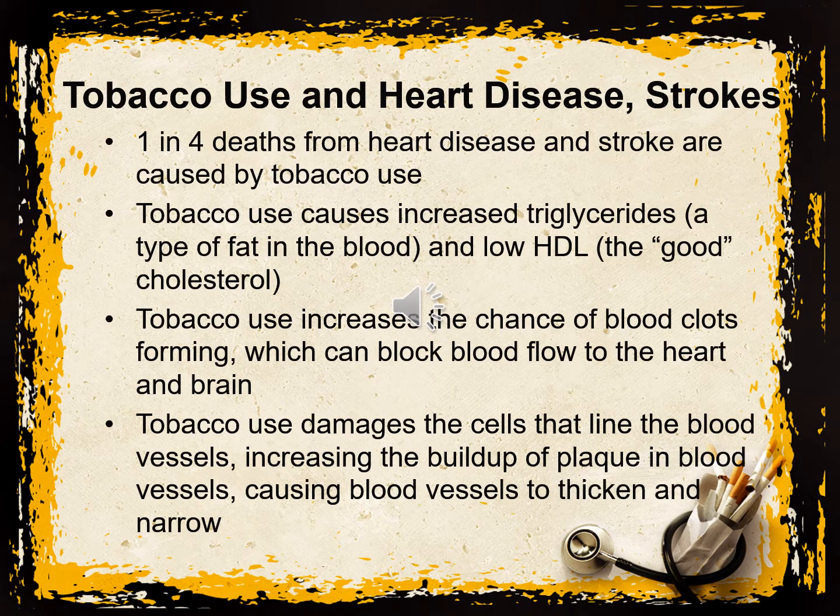Tobacco use and heart disease and strokes. 1 in 4 deaths from heart disease and strokes are caused by tobacco use. Tobacco use causes increased triglycerides, which is a type of fat in the blood, and low HDL, which is the good cholesterol. Tobacco use increases the chance of blood clots forming, which can block blood flow to the heart and brain. Tobacco use damages the cells that line the blood vessels, increasing the buildup of plaque in blood vessels and causing blood vessels to thicken and narrow.